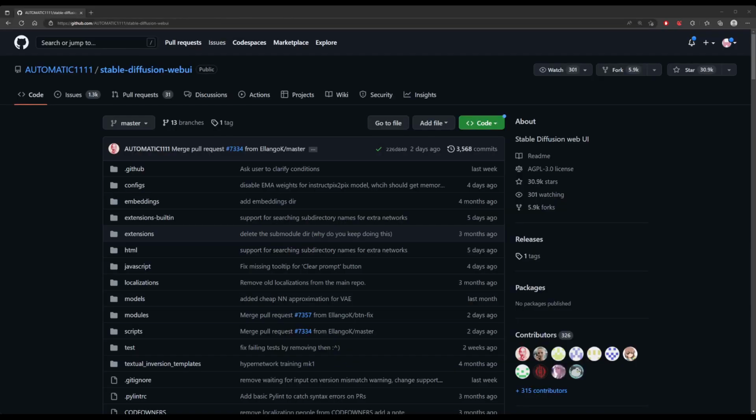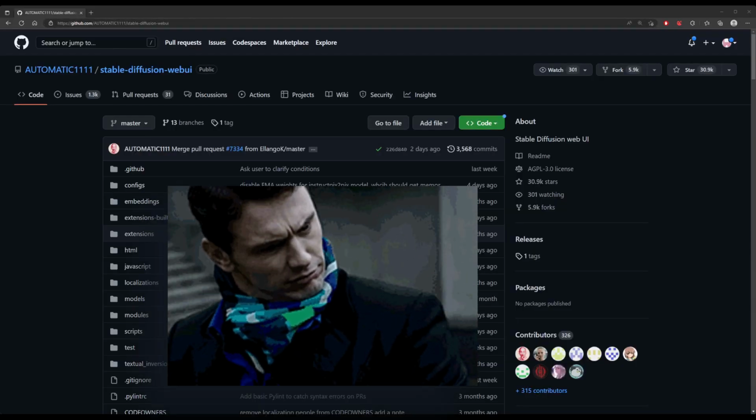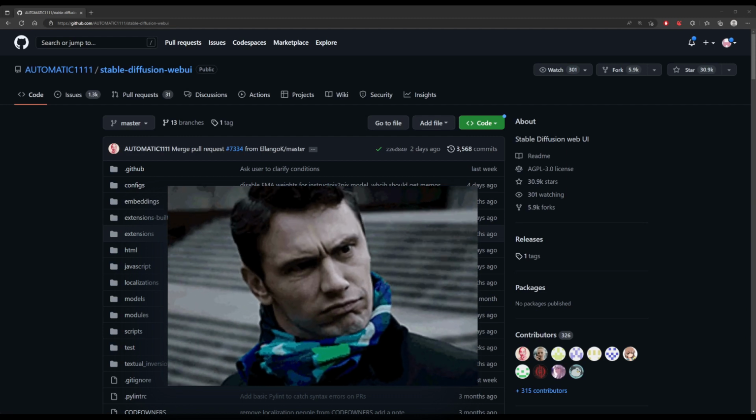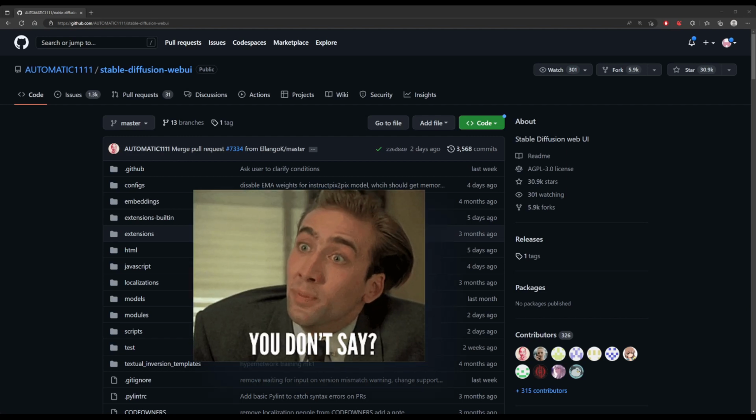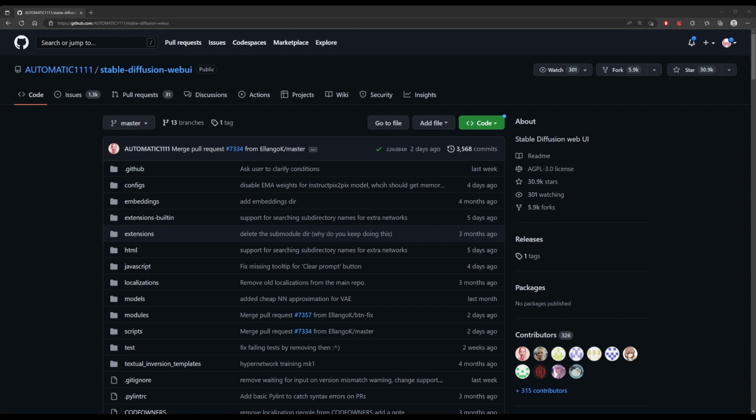I'm actually not a fan of the git pull method, and I like to do it manually. I like to go to the actual site and just grab the files because I don't like it when it's just automatically updating when it doesn't need to, and it's pulling in files that I'm not really sure what it is. I'm just trusting whatever comes in and out, and this is not like baseline kind of software. It's very experimental, and I know Automatic1111 is pretty stable, but you never know, right? So why do you have to do that every single time? So I'm gonna wait a few days until people work out the kinks, and then I'll download the files manually.